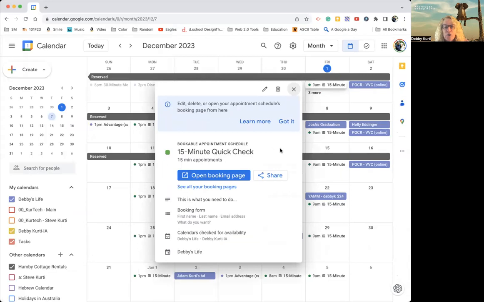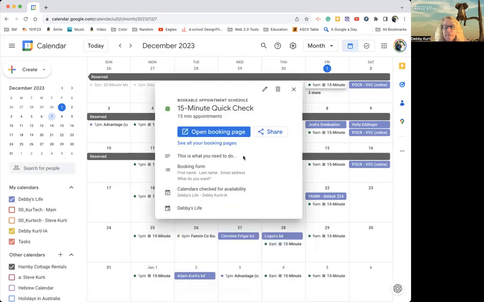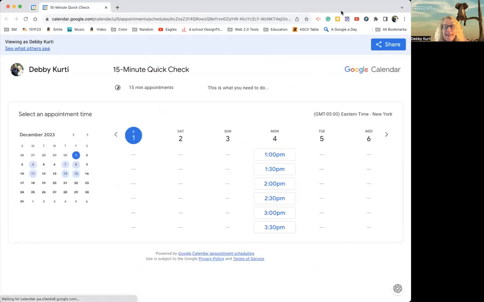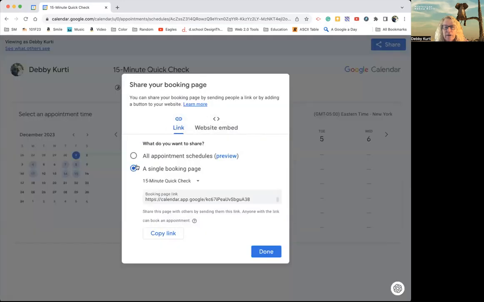All right, so I'm going to open the booking page next. I went through all that, saved all that, got that, open booking page. This becomes the link that you can share. So you come up here to the share and it'll give you a link. And if you have multiple appointment schedules, you can give a link to that, and I'll do that in a second. But this is the link you would share with them or embed in the CMS or email to them, however you want to do it.